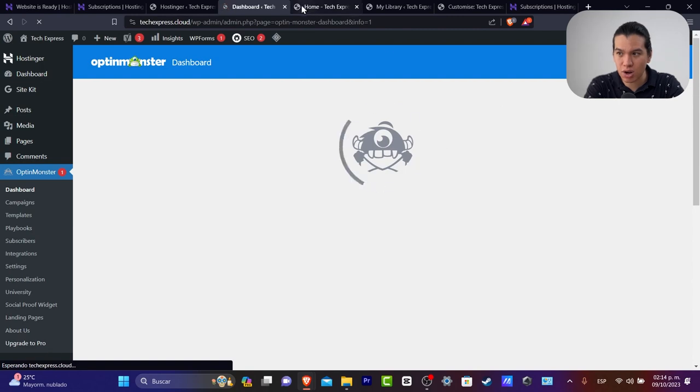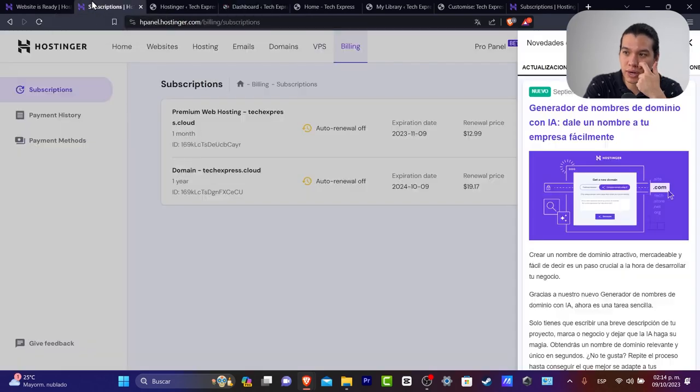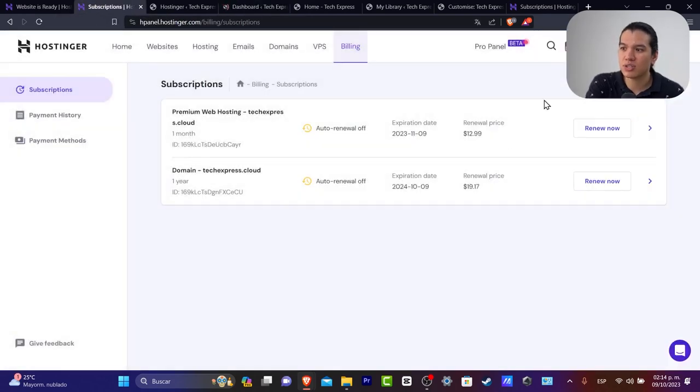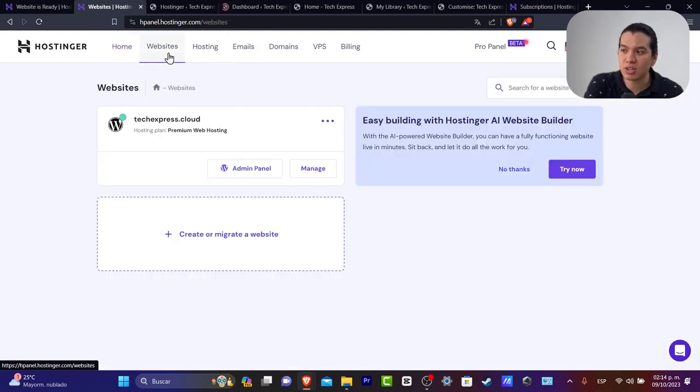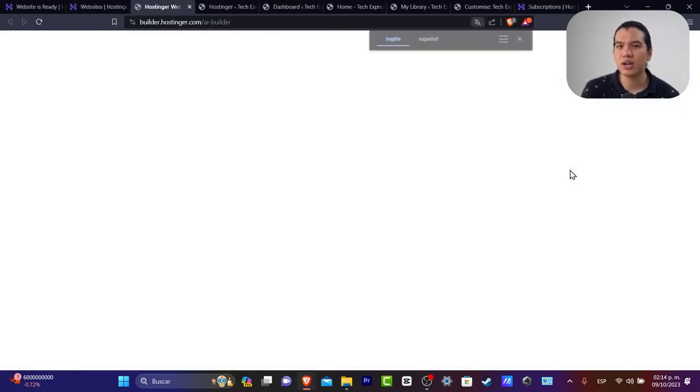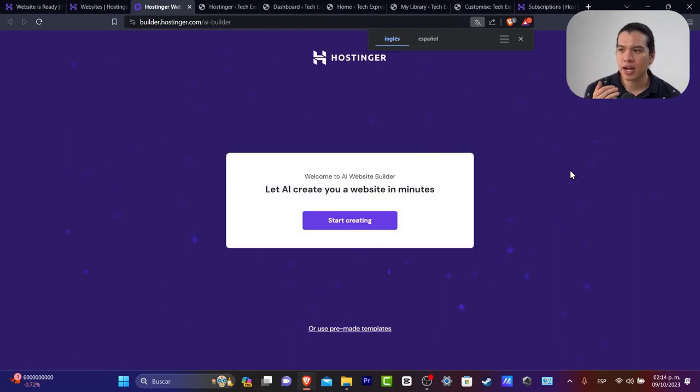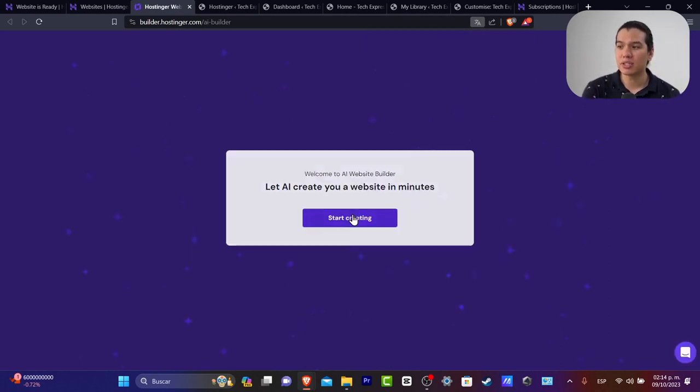If you want to check out all of these new tools and manage all your stuff, you have to do this directly in the Hostinger section. You want to make sure that all of the description, the website, and the hosting emails are up to date. And just in case you are not sure that Hostinger works for you, if you think it's really difficult or the website builder of Hostinger is not working, you can try to delete your account. You have 90 days here, and once again, with the link down below, you have an 80% discount. So I think it's really great and valuable to get started with Hostinger.